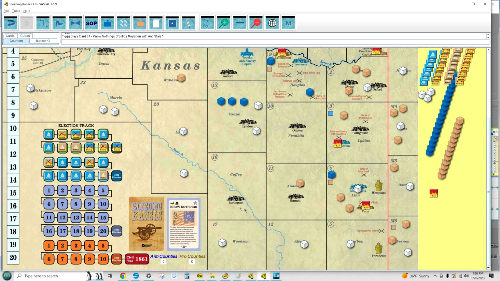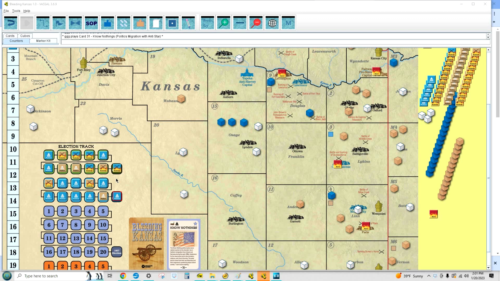And that's going to end the turn because they use the migration. Since it was a blue star, blue gets a politics marker. So now we are in the 1855 election. Moving into the next turn, which is the 1857 year, moving up to its election, I'm first of all going to figure out some points here, and we're going to look at the 1855 election.